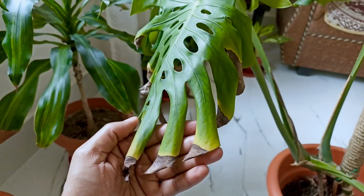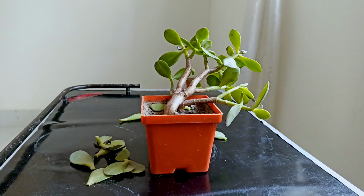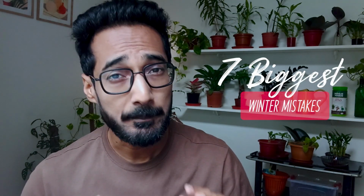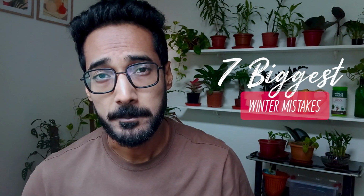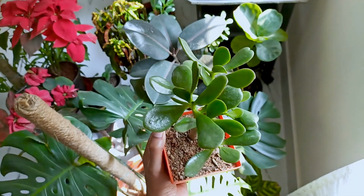Last winter I lost half of my indoor plants. The leaves turned yellow, some dropped overnight, and a few just gave up. At first, I blamed the weather, but then I realized it was me. So today, I want to share the 7 biggest winter mistakes I made so you don't repeat them and your plants stay alive, happy, and green all winter long.